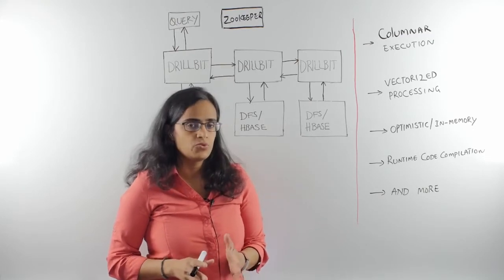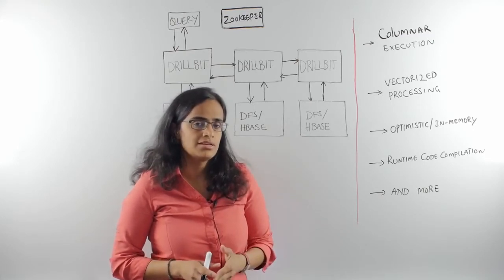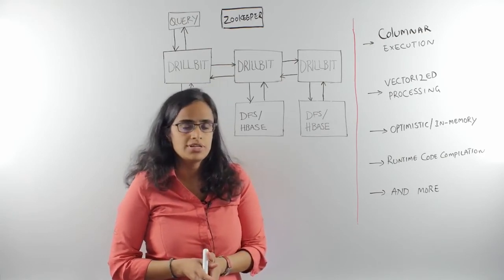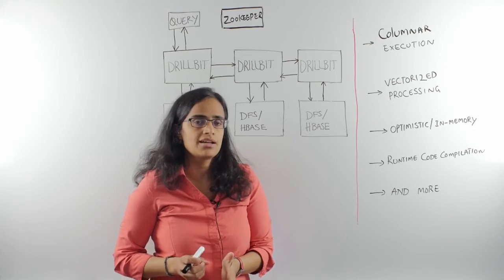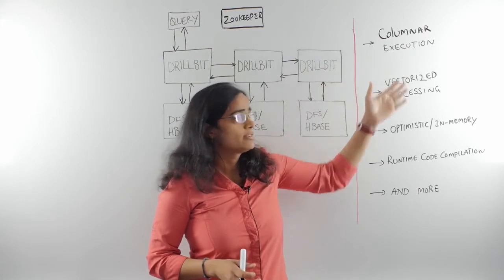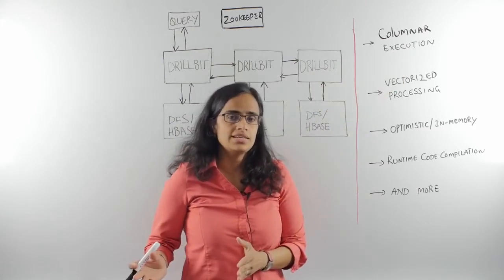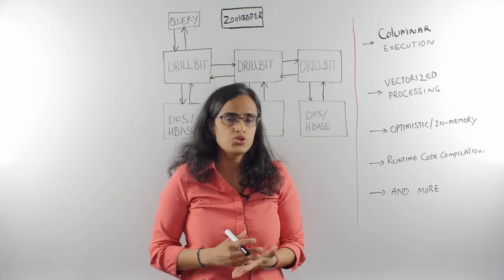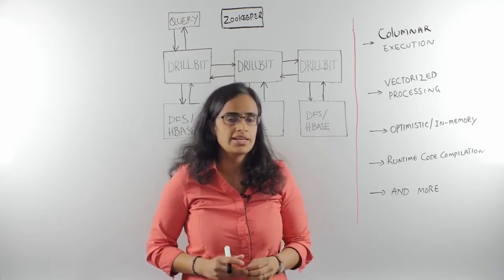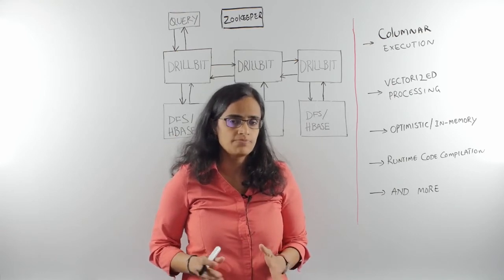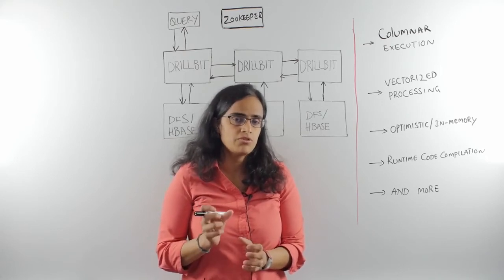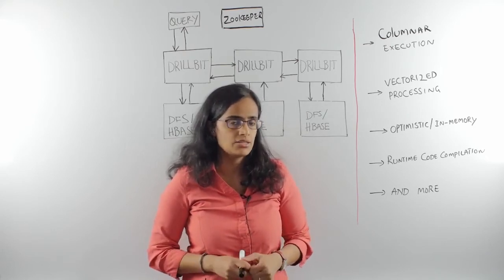It's not just that. Once the data is read into memory, drill continues to keep the data in a columnar format. So the internal data model for drill is an in-memory columnar hierarchical data model. The benefit is, with columnar execution, drill doesn't need to materialize the data into a row format. So it is doing joins, aggregation, sorting, all the SQL operations directly on the columnar data without having to change the structure. This not only gives performance, it also saves the memory footprint that drill has to occupy at query execution time.